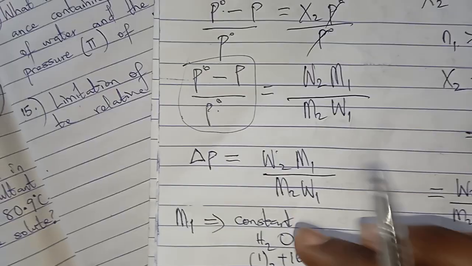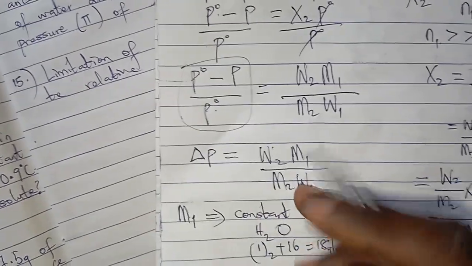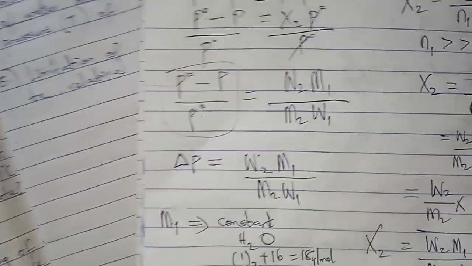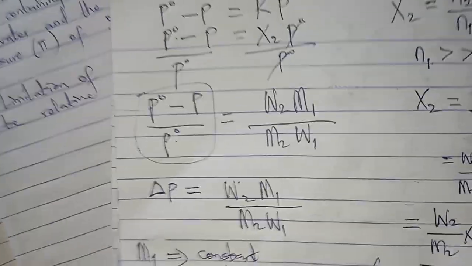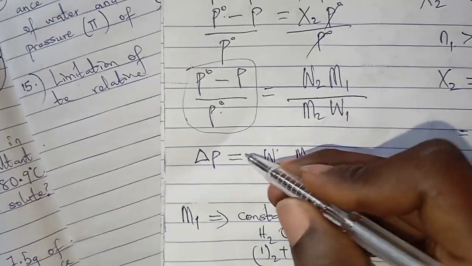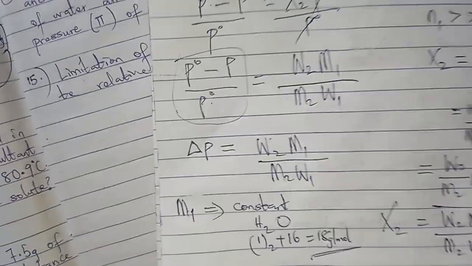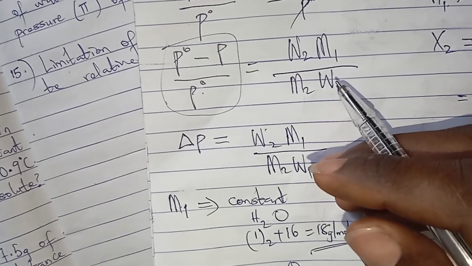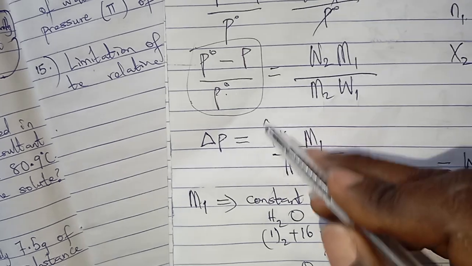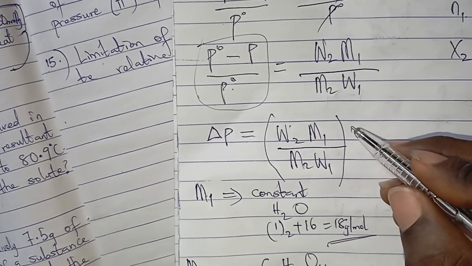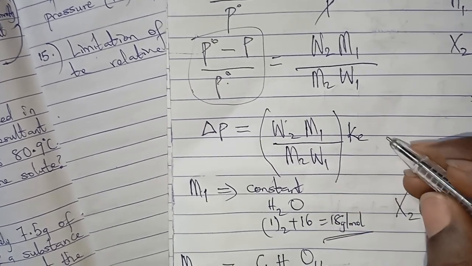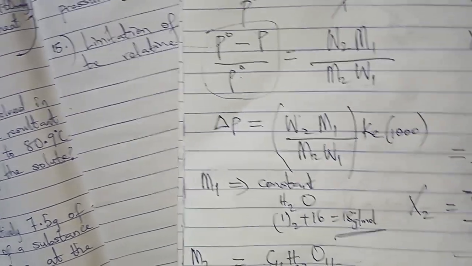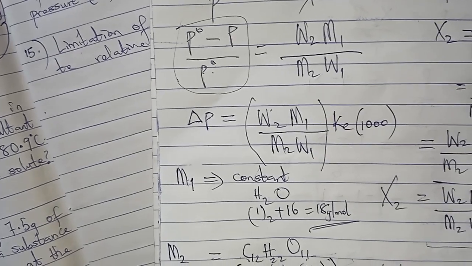So this value that we have here is supposed to be such that, as we've added this, both the vapor pressure and everything about it happen when we have an ebullioscopic constant. I said an ebullioscopic constant is when 1 mole of a solute is added to 1000 grams of solvent. So this particular value should have Ke, an ebullioscopic constant, and this Ke happens when we have 1000 grams of solvent and 1 mole of solute inside it.